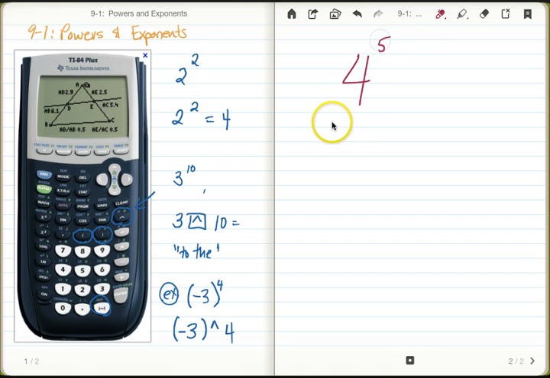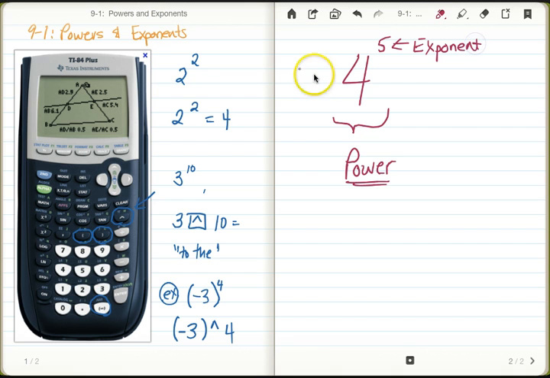Okay, so first things first. Here is a power. This whole thing is called a power. It is made up of an exponent and a base. So it's good to know that terminology. Make sure you know what you're talking about. We use exponents to represent repeated multiplication. There are situations when you need to do 2 times 2 times 2 times 2, and instead of writing it all out, we can use power notation to make it a lot simpler looking.